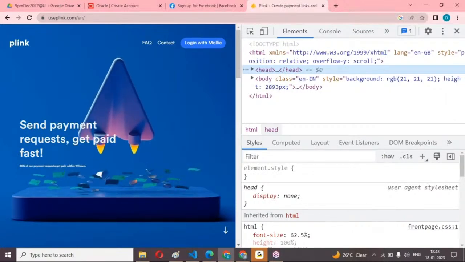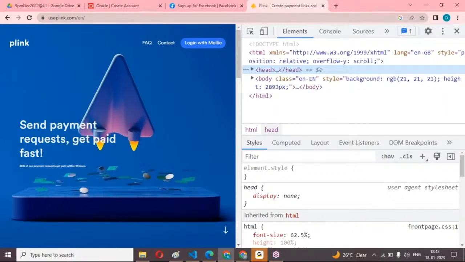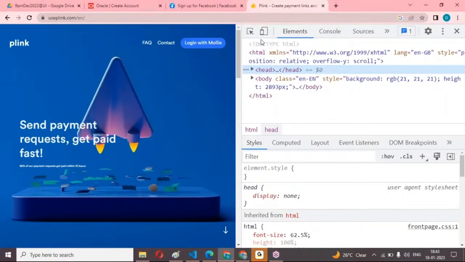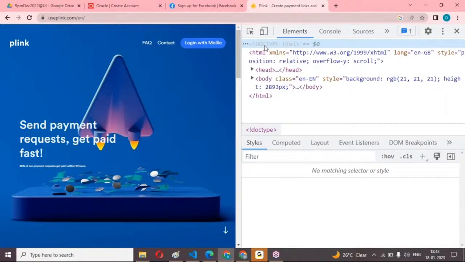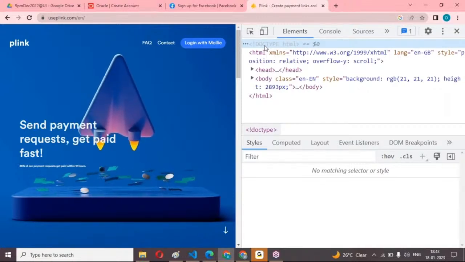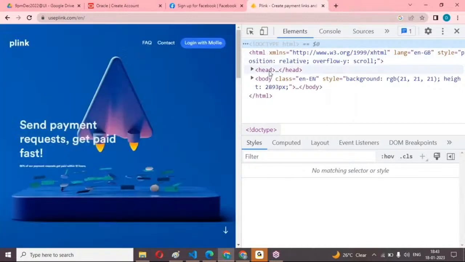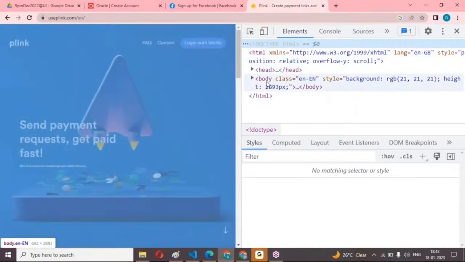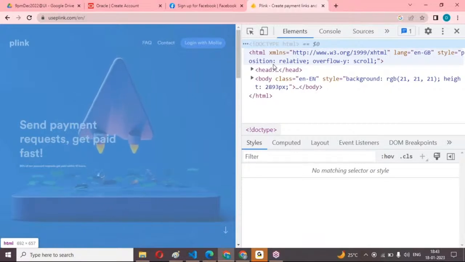This way we can write head and body, and only this way can we execute our program. Doctype means document type, that is, what type of document I am using. You can see the HTML tag, header tag and body tag. This way we can design our web page, creating doctype, HTML, head and body like this. Next we are going into one example site.